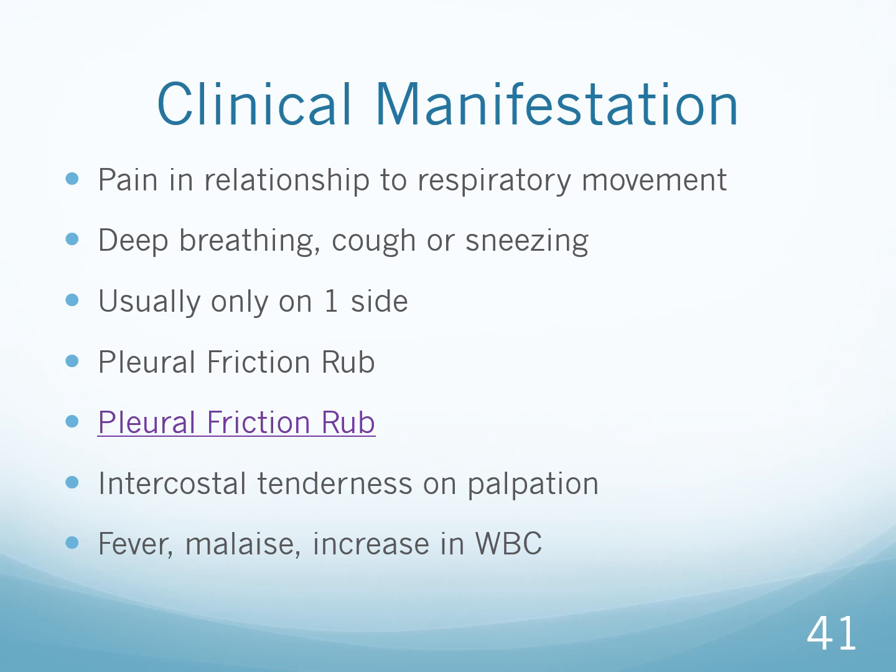You get a pleural friction rub, and I think there is an audio of the pleural friction rub that is hyperlinked. Intercostal tenderness on palpation, fever, malaise, and increase in white blood cells. By the way, when you get that friction rub, it sounds like you're rubbing the side of a balloon, if you want an example of what it sounds like.